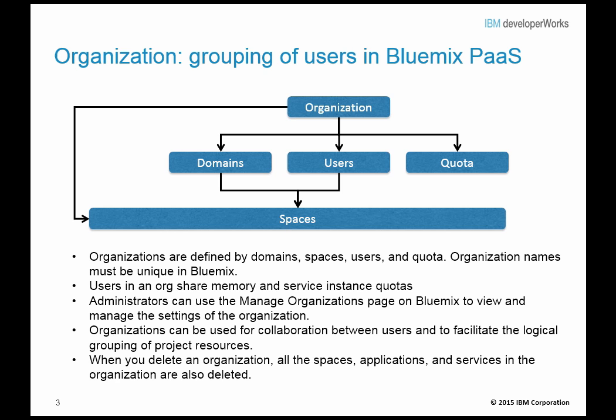In Bluemix, you can use organizations to collaborate between users and to facilitate the logical grouping of project resources in the following ways. You can be the owner of your own organization, and you can also be a member of other organizations. You can group a set of spaces, applications, services, domains, routes, and users together in organizations. You can govern the access to the resources or organizations on a per-user basis.